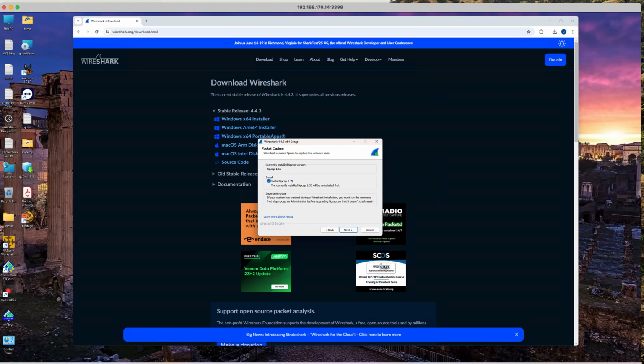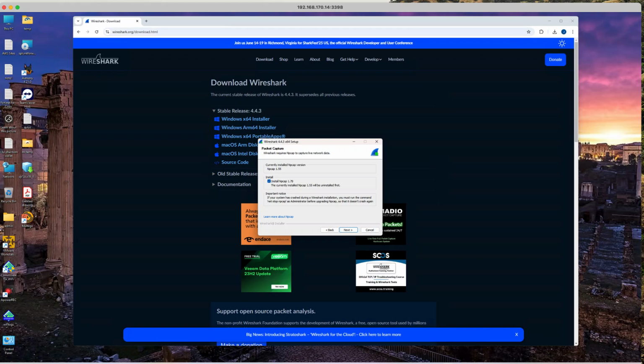You need to install the Npcap adapter or the drivers for your network card. And what the Npcap adapter is, it's a virtual interface, or it's a driver to create a virtual interface on your computer that is going to be able to allow Wireshark to analyze the traffic that is being captured from the network. It is a library. Without the Npcap adapter, you're not going to be able to successfully utilize Wireshark for network sniffing.